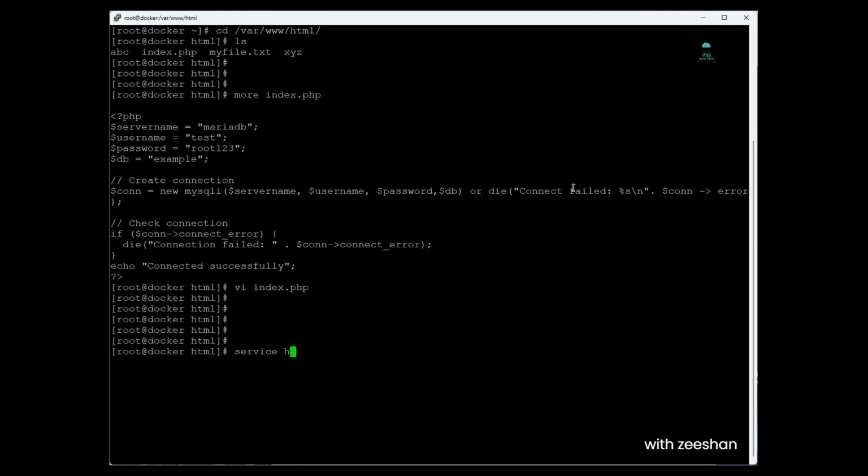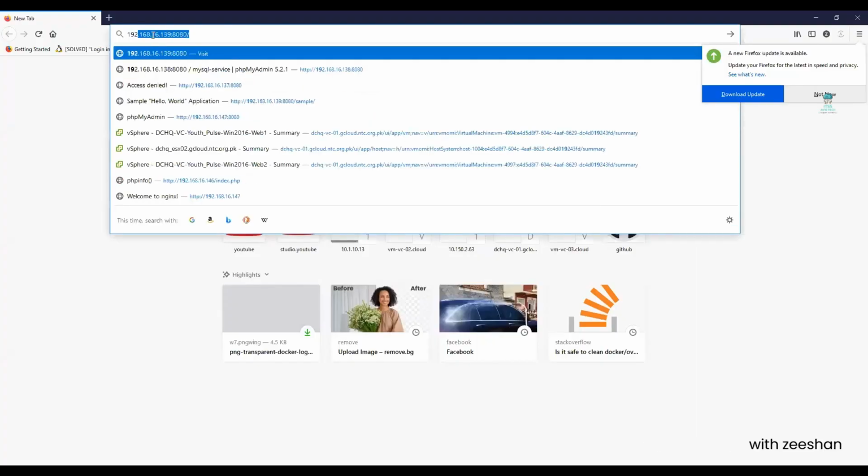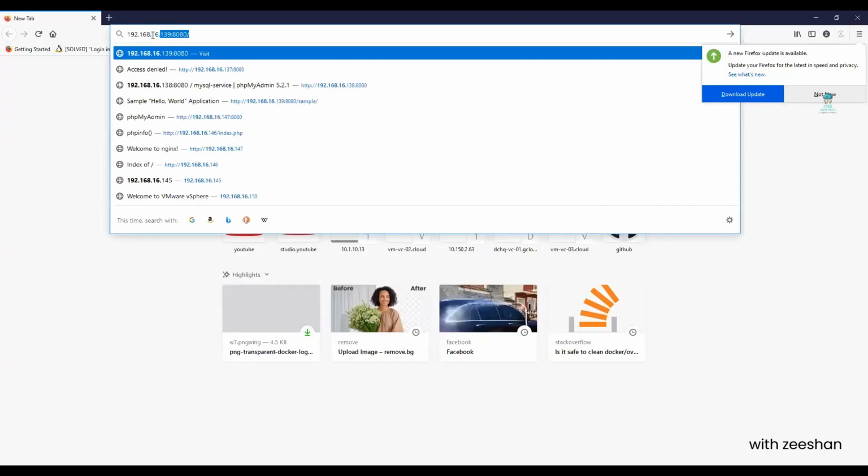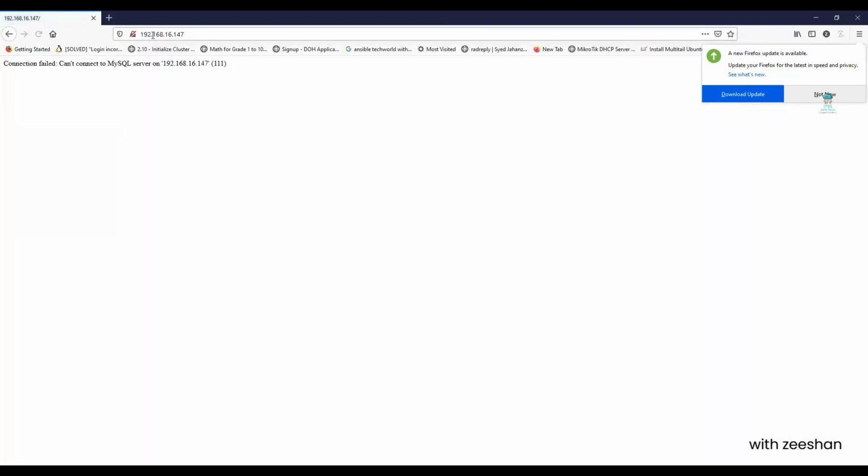If I do service http start, now Apache is running. And let's go to the browser and hit 192.168.16.147. So it is not connecting to the database because there's no database there.